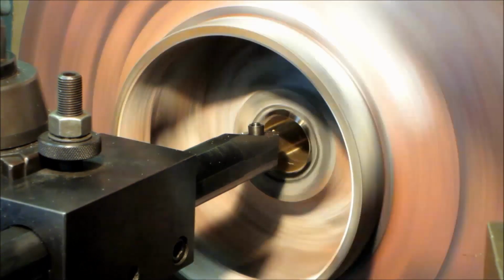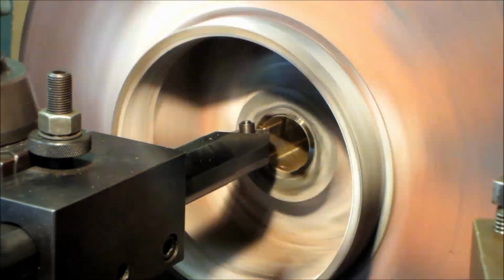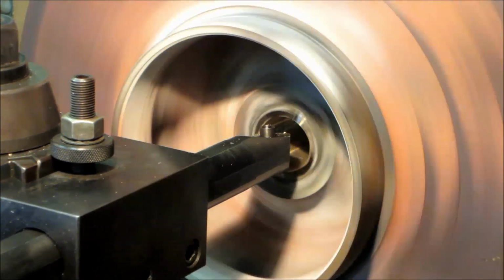We are. We're just starting to pick up the cast iron right now. Alright. I'm going to take like a 10,000 skim across there now.